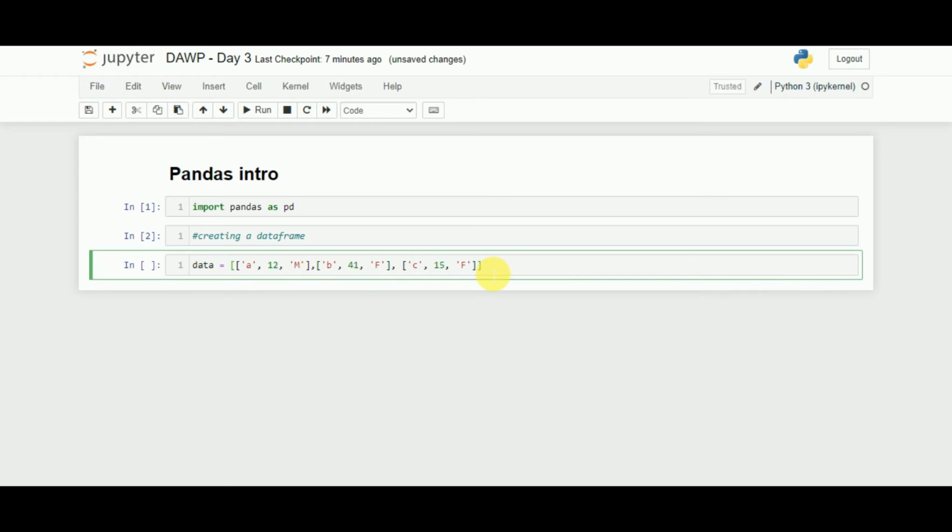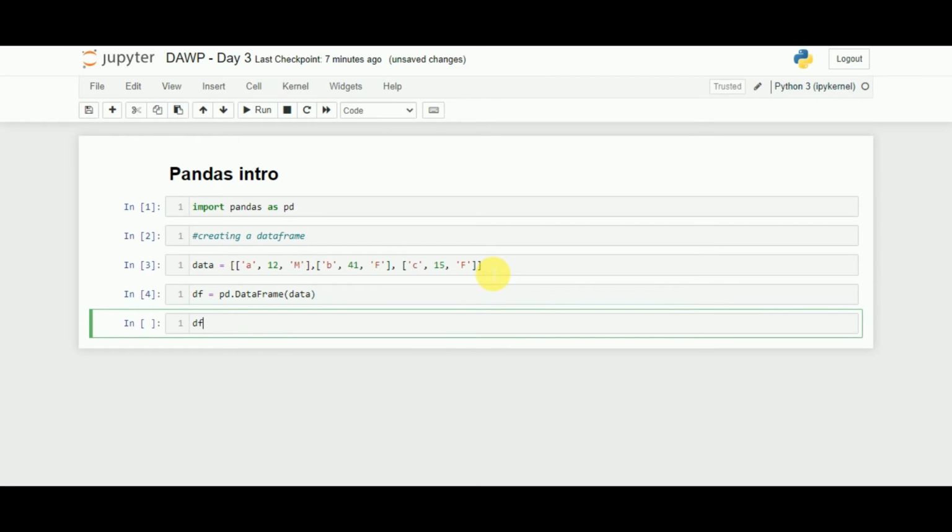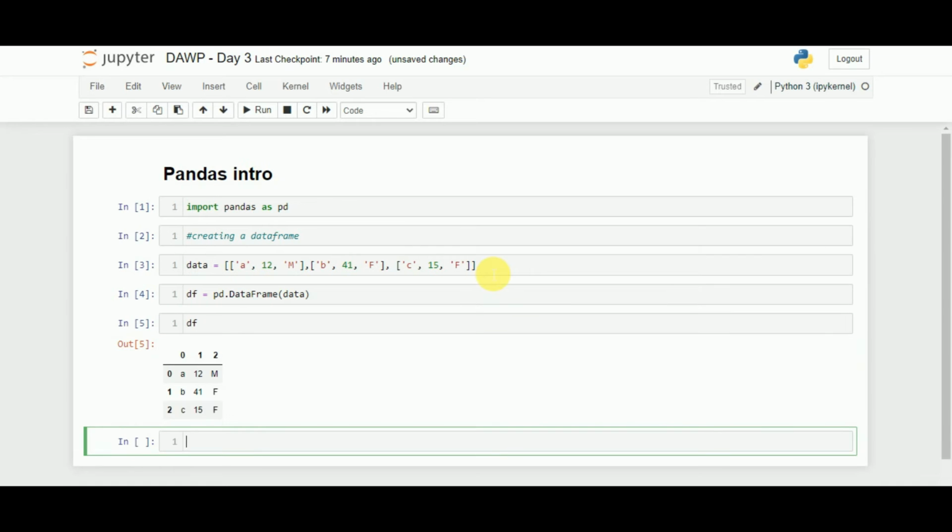Okay, I have this as my data. Then I have the data frame. Most times DF is used for data frame. It goes to pandas, pd dot, please, DataFrame is capital in pandas. DataFrame. Then we specify our data, which is this. If we specify our data this way, I will use Shift Enter or call out df. It gives us the data frame.